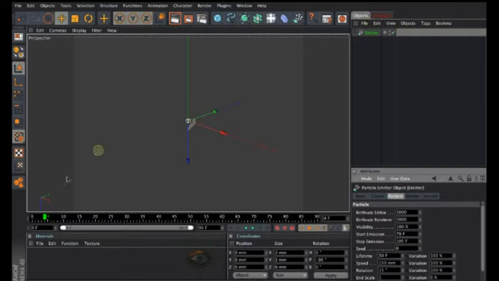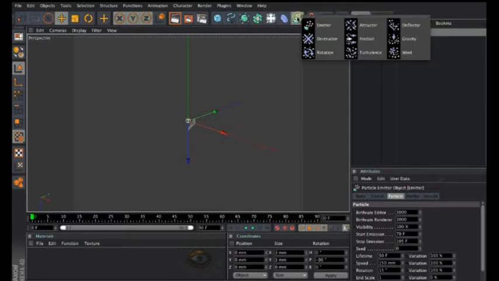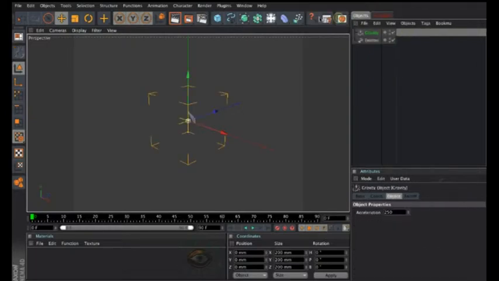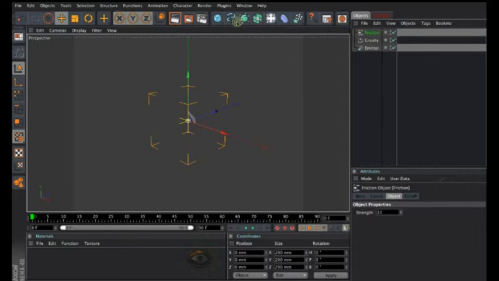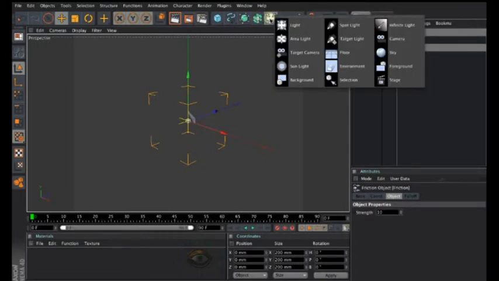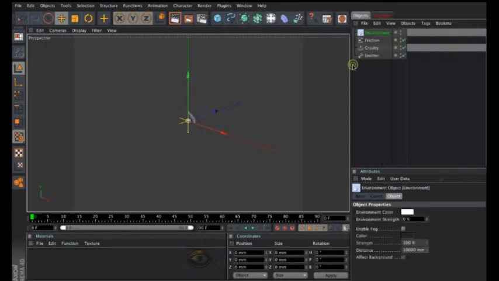Now we need to add to the scene the gravity, the friction, the environment.